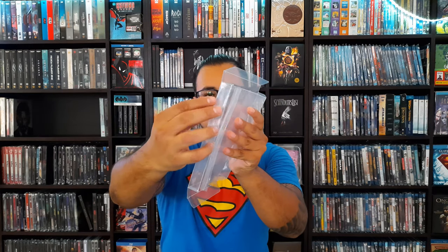So join me on installing all of these on my steelbooks. We're going to start with some of the cool Spider-Man ones. These are really easy — they just have to fold at the seams, which are already pre-marked. What I like to do is look at where this junction is. There's like a seam where they overlap, and I don't want my spine to be over that, so I kind of aligned it where my front cover is.